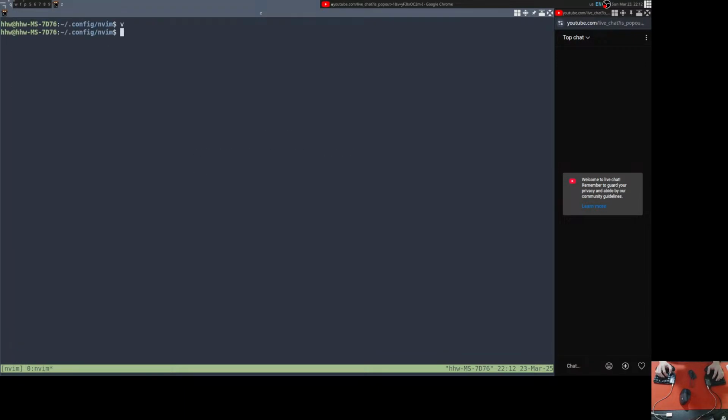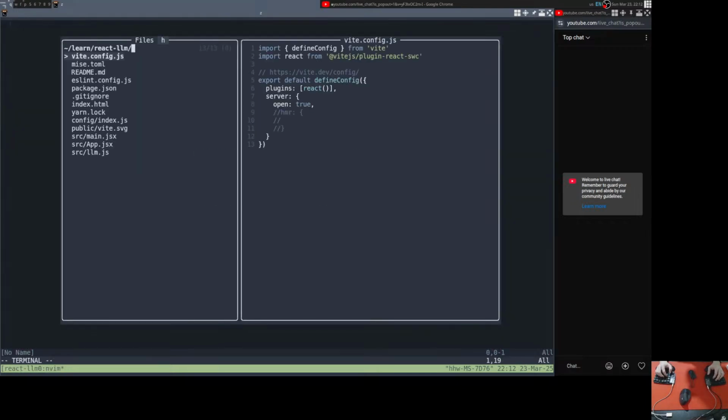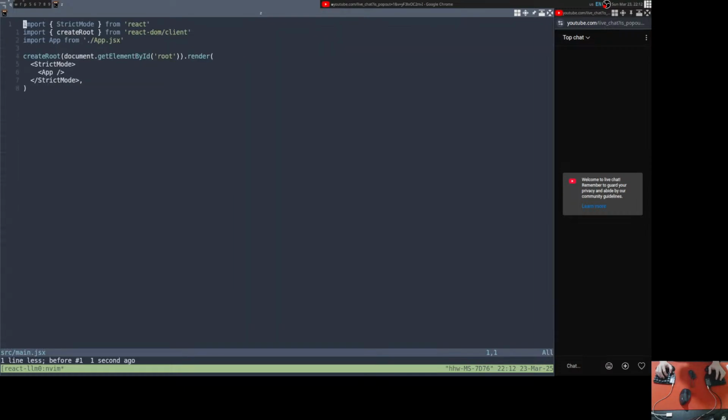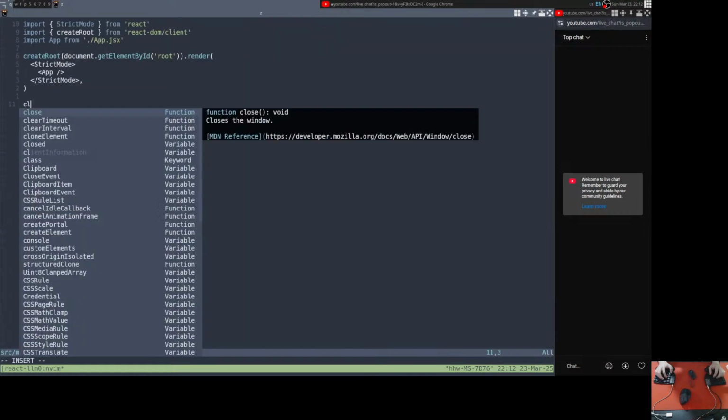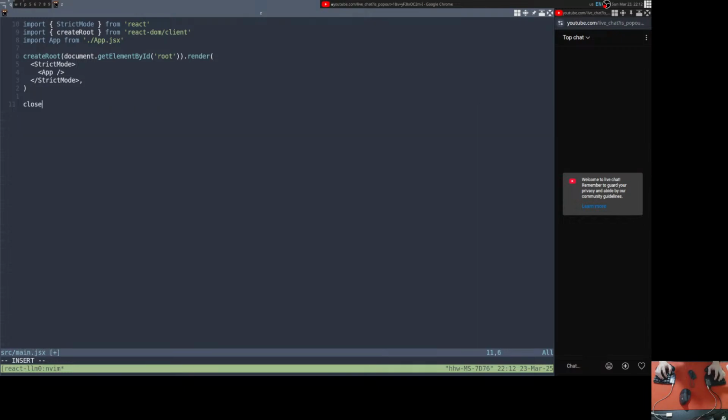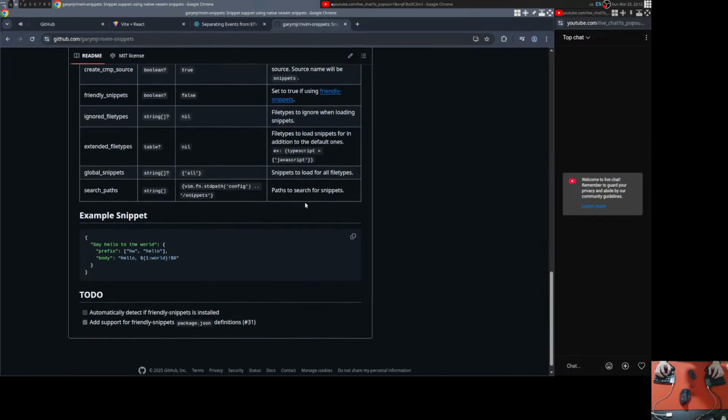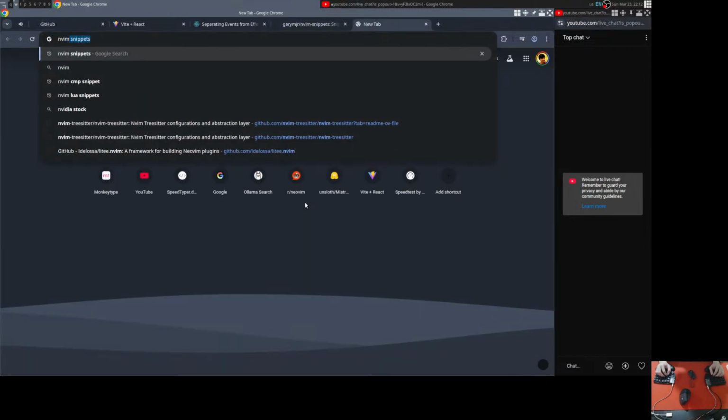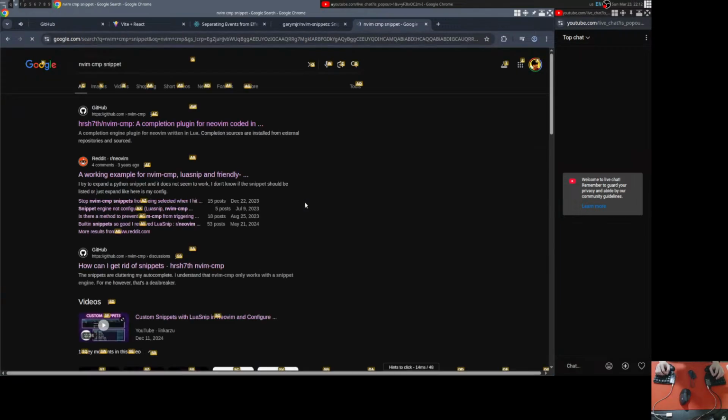Okay, so if I create or go to POC React, all right, cool. So here, still don't have a snippet. Okay, so CMP snippet support.